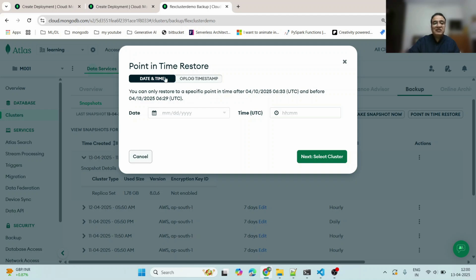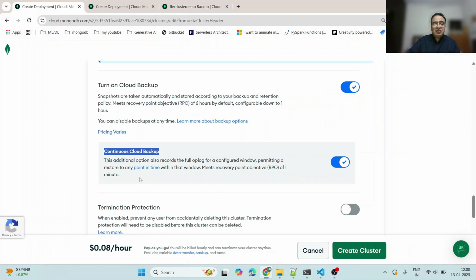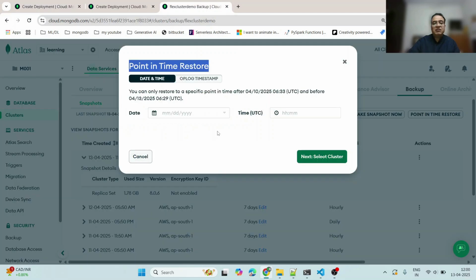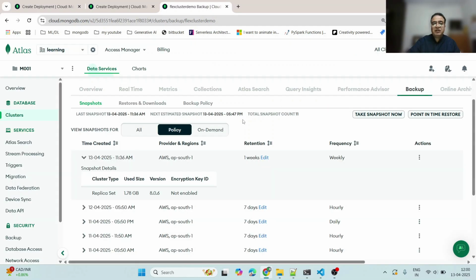So that is the advantage. We will not lose a huge amount of data. It will be only a couple of minutes, though it is claimed to be up to 1 minute RPO, but here we can say it will be a couple of minutes here and there. But that is the advantage of continuous cloud backup.